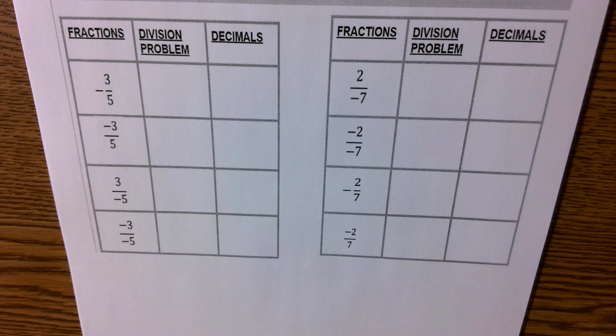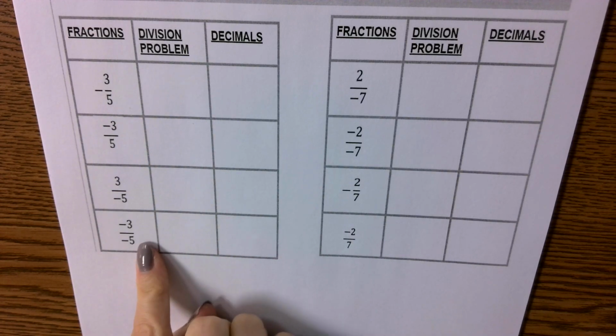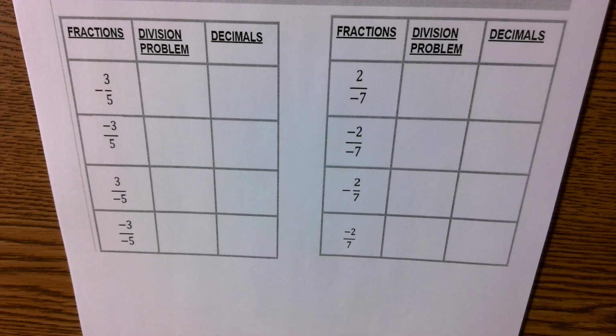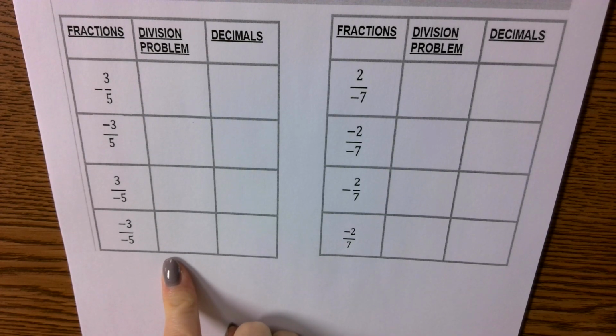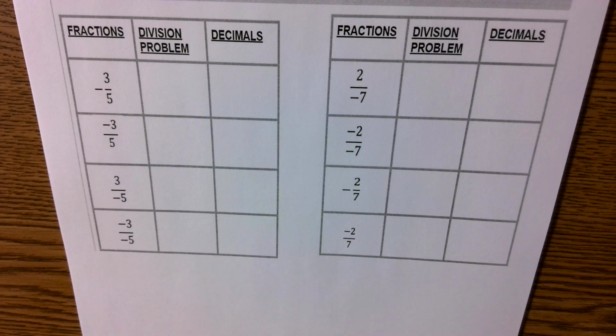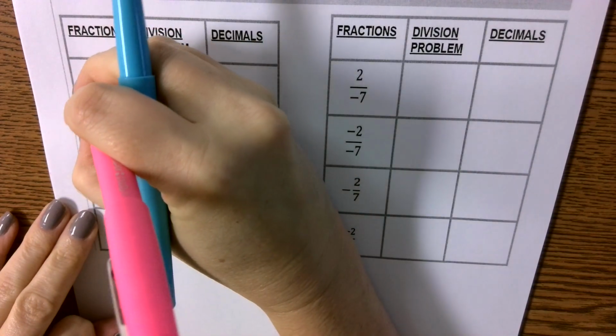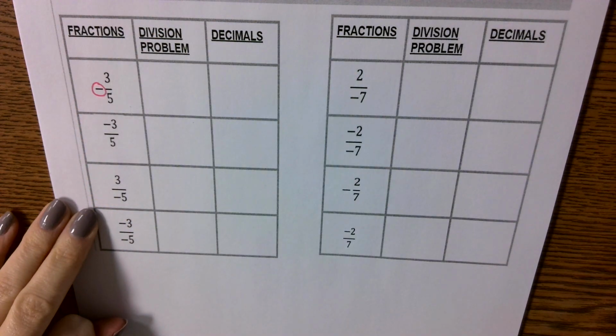Here's why. If you take a look, these first three are all considered to be negative rational values. The last one, though, is a positive. Why is it a positive? Because you have both of them a negative, right? If you have a negative over a negative, what's a negative divided by a negative? A positive. Okay?